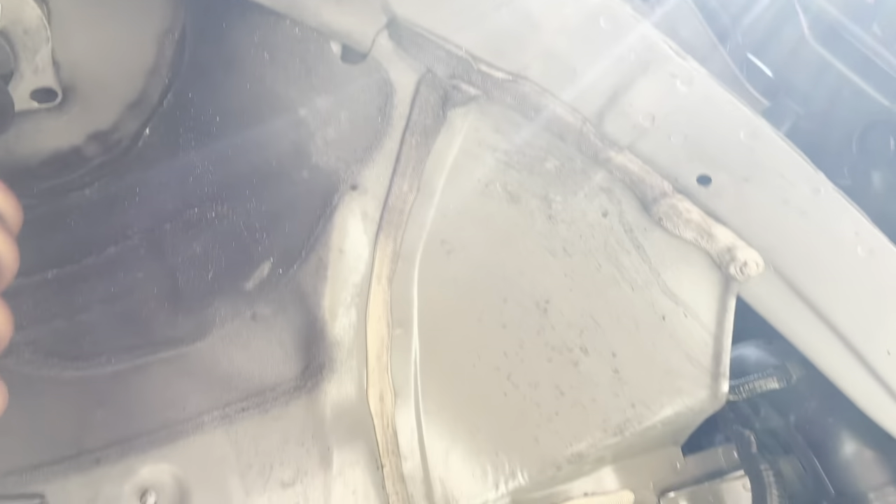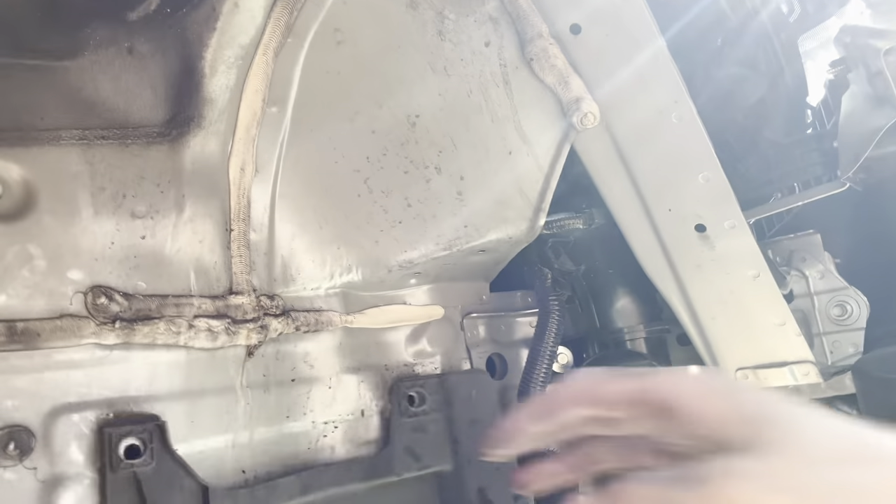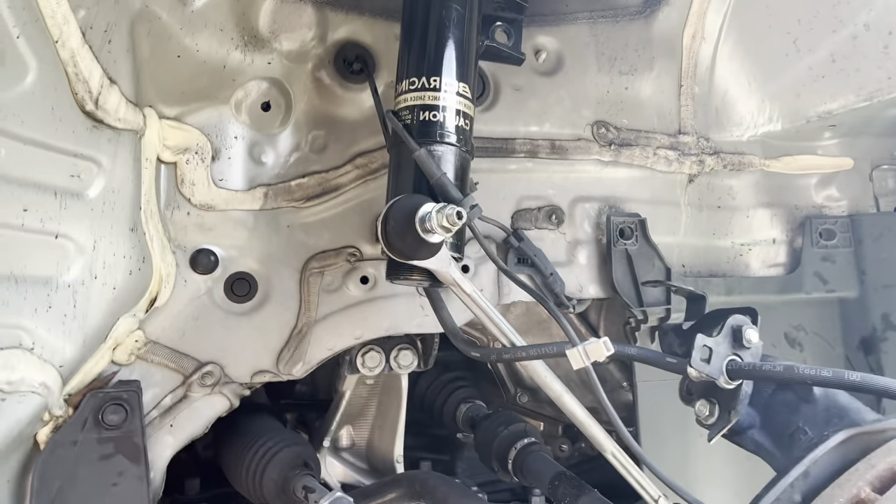What up, YouTube? It's the next day. I already got the car on jack stands and everything. We got it all disassembled right now. Both sides are already off. I took out the fender liner just now. I plan on taking the bottom plastic out too, but I'm not sure yet. I'm just going to assemble everything first and then figure out what I want to do. I ended up taking off both fender liners and all the bottom plastics — all the plastics that were under the engine and stuff like that. And I realized when I was editing the video that I didn't even show any footage of the car or anything.